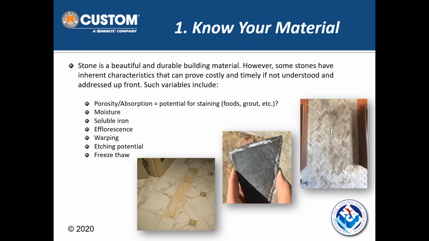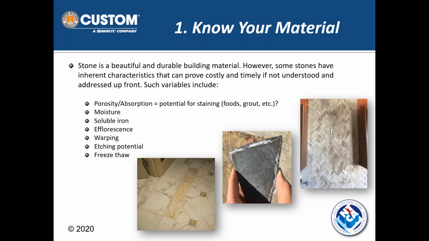A lot of people don't realize that a lot of stones, not all, but many stones have inherent efflorescence or soluble salts within them. And that's a great example. That was just taking the stone, putting it in a bucket of water, pulling it out and letting it dry. And it was very easy to tell that the stone had inherent soluble salts. With the marble there, you can see 3 pieces of cut marble on that job on the floor. And only those 3 pieces in that entire job actually stained with the iron. They had soluble iron in it. Why? It's a luck of the draw. But those are 3 cut pieces.